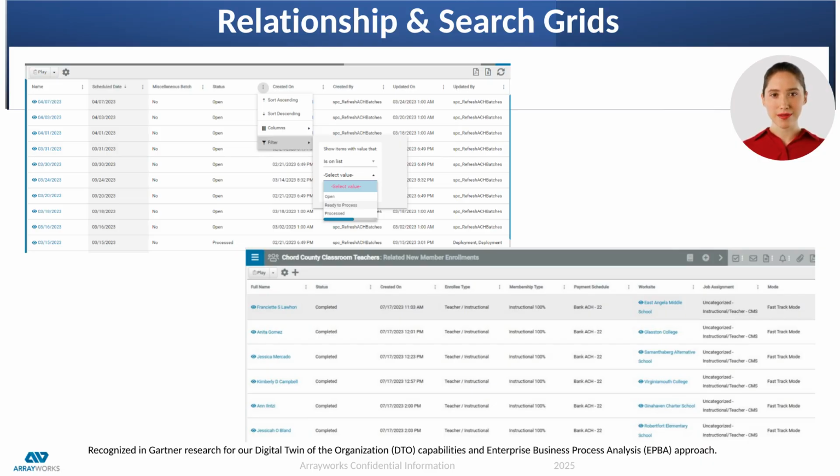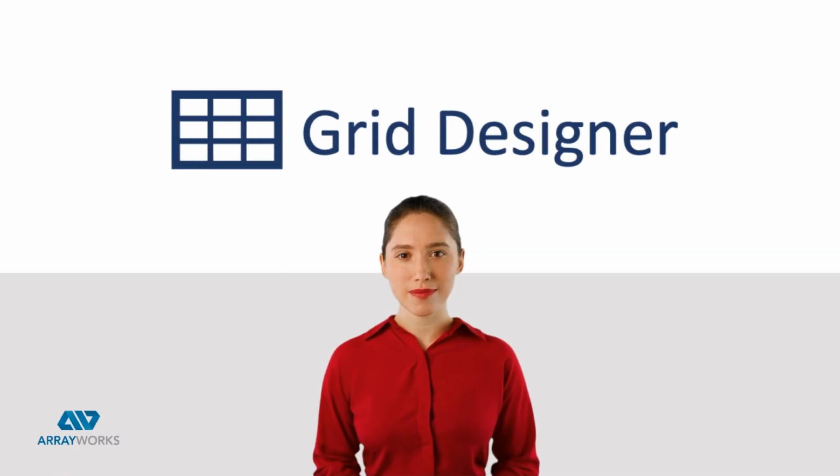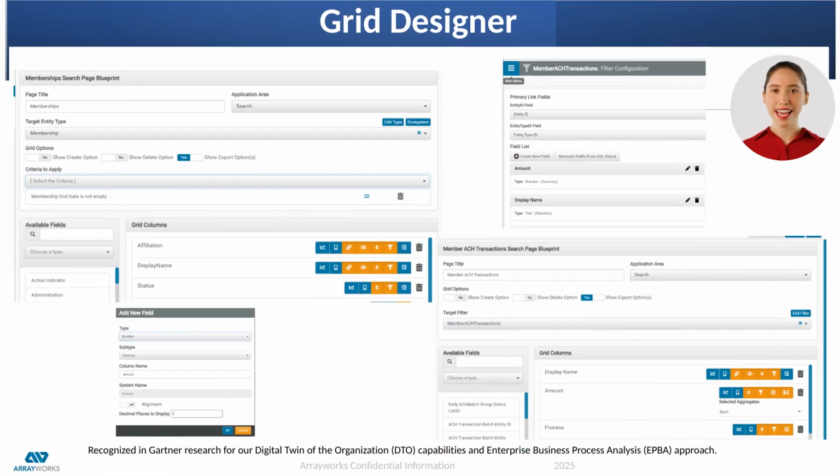Grid Designer. In our grid designer, again, it's all drag and drop. We have two major ways that we can design these. We can go through the entity type and then use our criteria to build which records to show, or we can get more complicated and rely on a database query in order to create what we call a filter. We can configure that filter so we can name each field in the filter and control how it displays, and then drag and drop those fields onto the grid page. We can control whether it's filterable, whether it's sortable, whether there's an aggregate such as a sum or an average at the bottom of the screen, and whether you can navigate to it or peek to it.